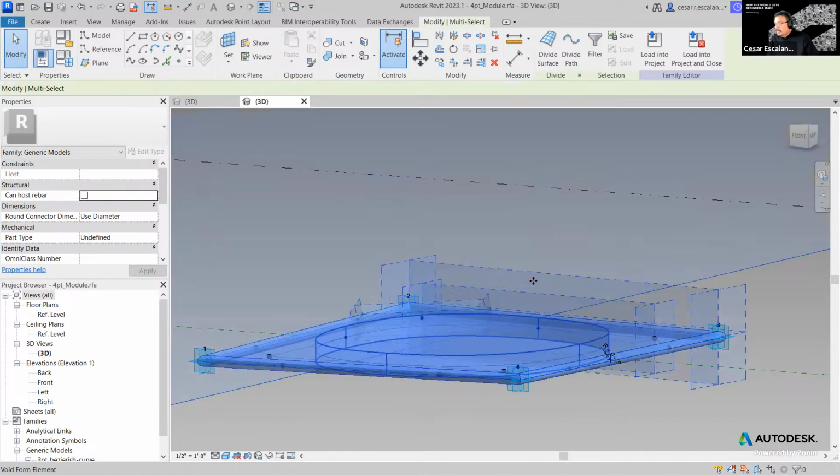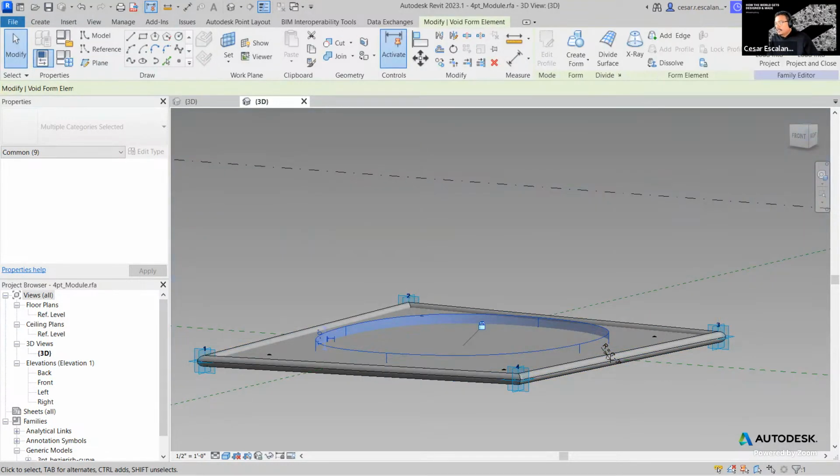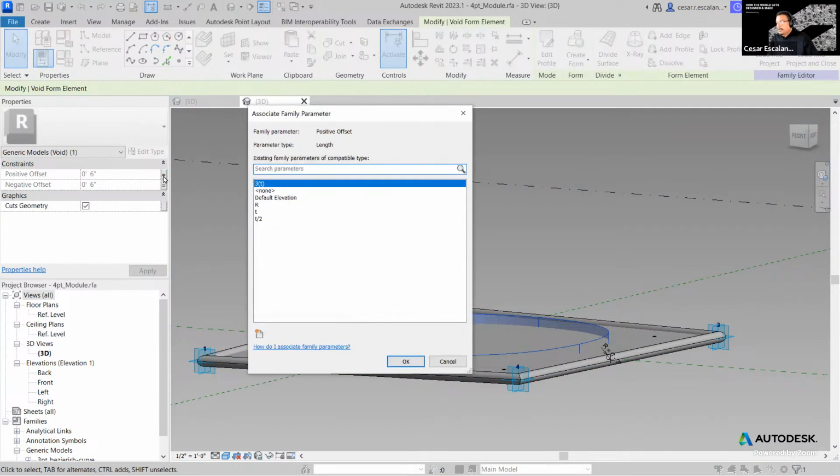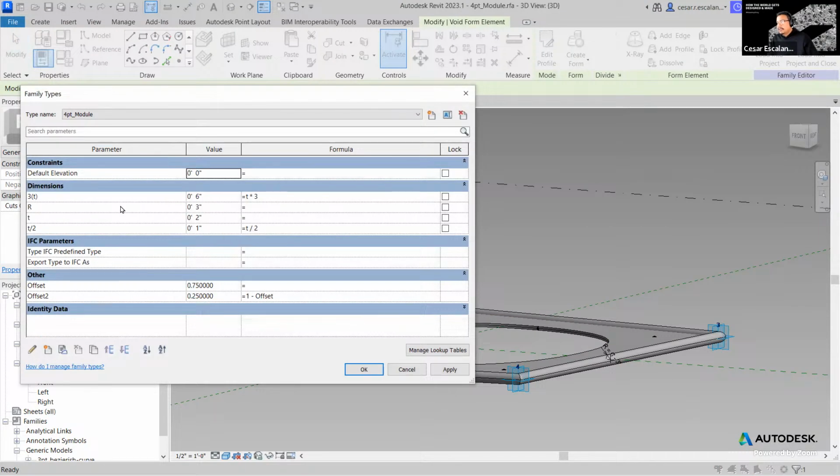Let's see if I can select it here using filters. Here's a void, generic void. That's the void, and right now it's driven by parameters. It is 3T, which is 3 times the thickness. So in the formula, 3T, 3 times the thickness, you can make it 4 times or 6 times the thickness.